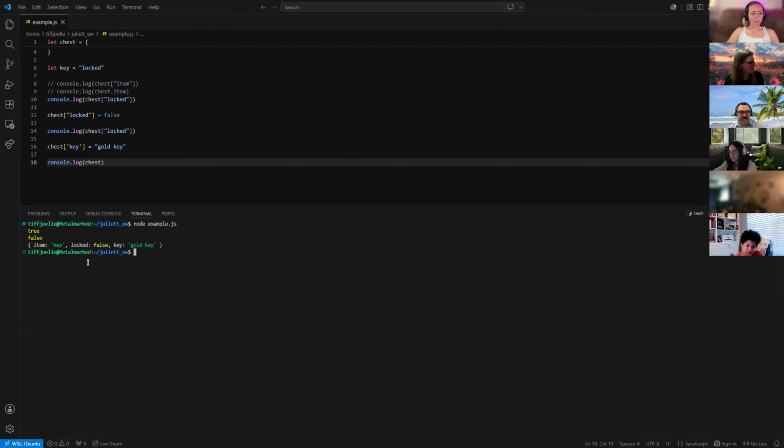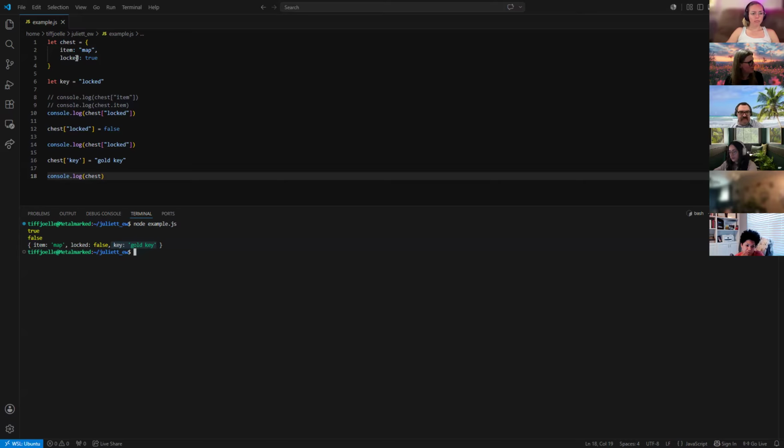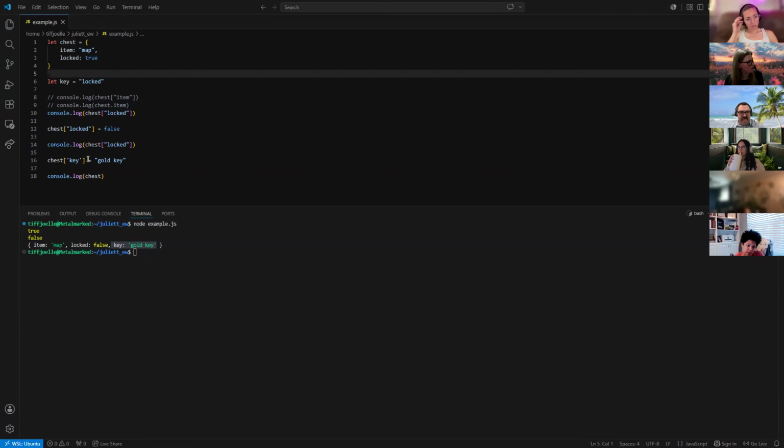So we could see that it did indeed add this new key value pair. It doesn't have it when we start and initialize this object, but down here, just by saying that it's within this object as a key and assigning it a value, it adds it for us. Easy as that.